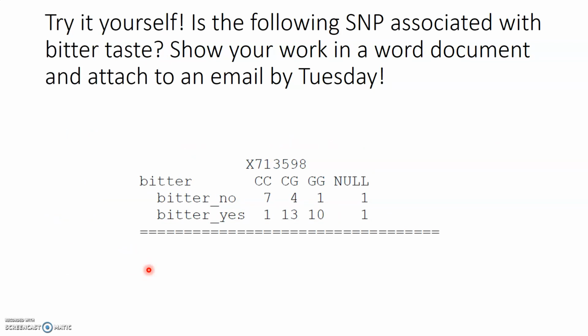And so now I want you to try it. We've gone through an example in the previous slides, and here is new SNP data, new genotype counts from our 36 individuals. I want you to show your work in a Word document. Develop those contingency tables, develop the observed and expected values, and calculate out that chi-squared value. Go to that online calculator, enter in that information, and give me back the p-value and whether or not this particular SNP is associated with being able to taste bitter things.